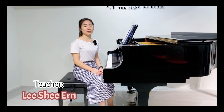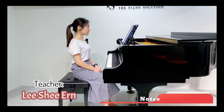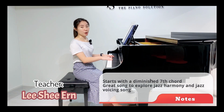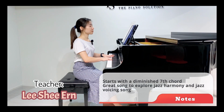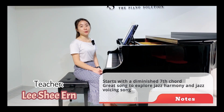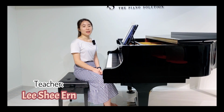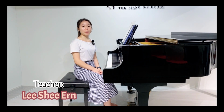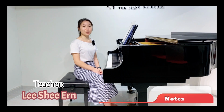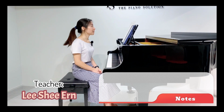In this song, the performer should take care to find the special warmth and intensity represented in this piece. The song first started with a diminished 7th chord. So, this is a very great song to explore jazz harmony and jazz voicing. In this piece, we should take more care with the right-hand top voicing chords to create a smooth melody.